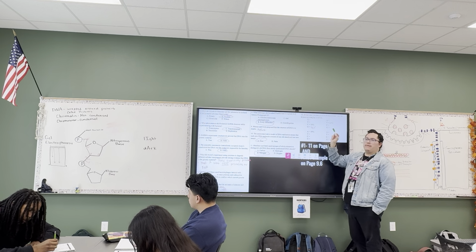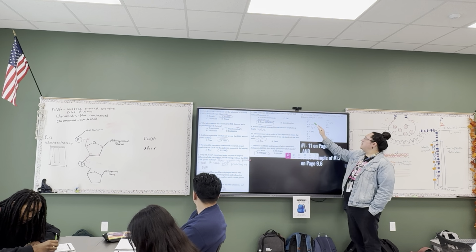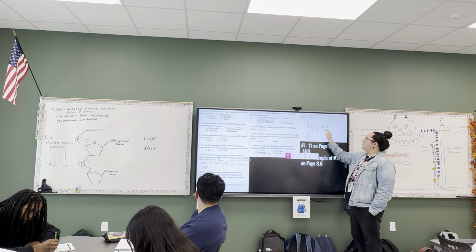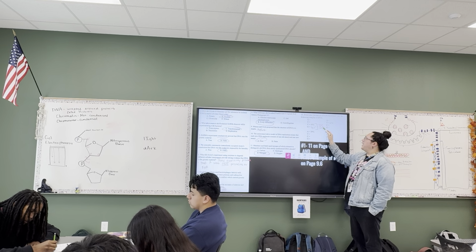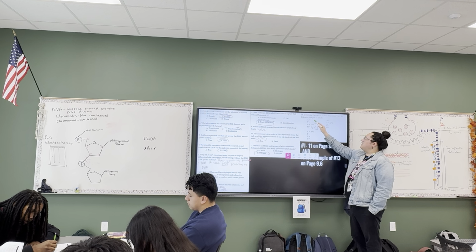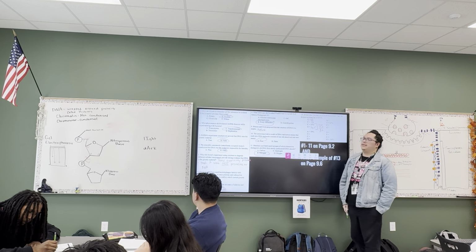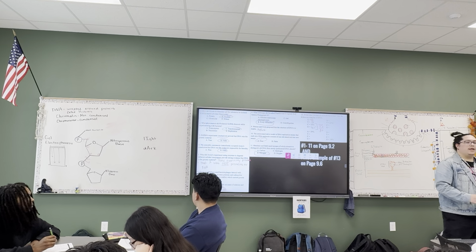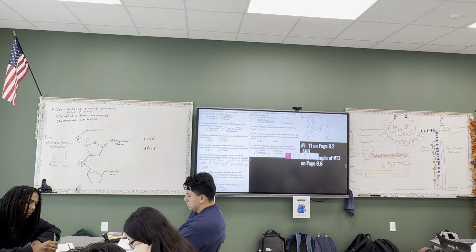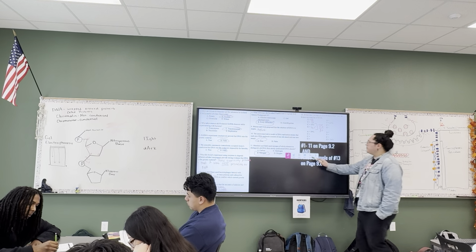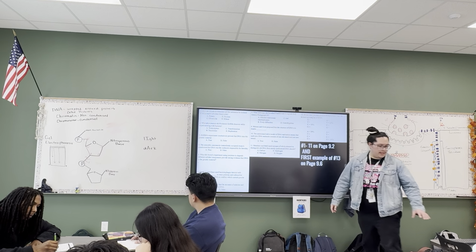What about for adenine and thymine? 40%. How did I get 40%? Because I know that this is equal to 20, I subtract from 100, and it means 80 is divided between those two, which is 40 and 40. Just like that. Okay. Again, we only do the first one. You guys can do the rest. It was just a way to refresh. Any questions? Okay, so we're going to go ahead and move on.